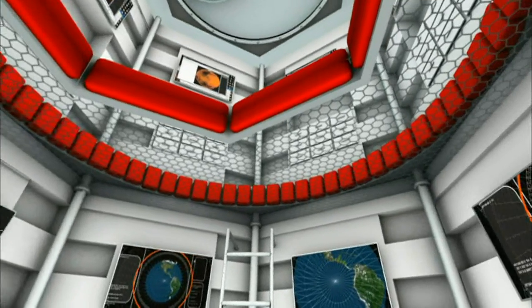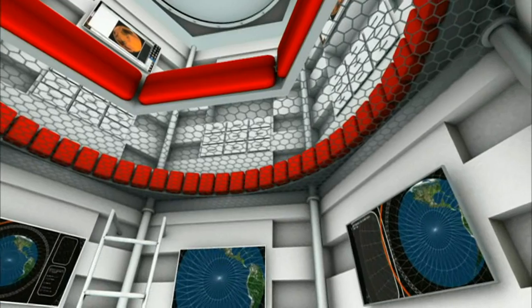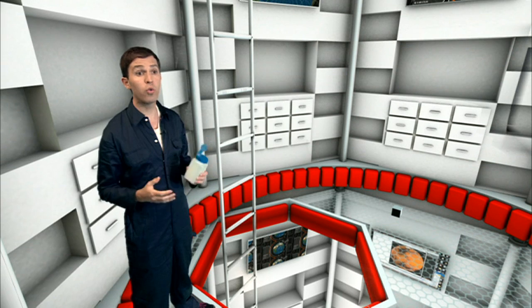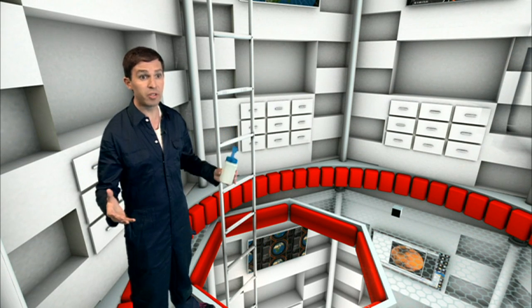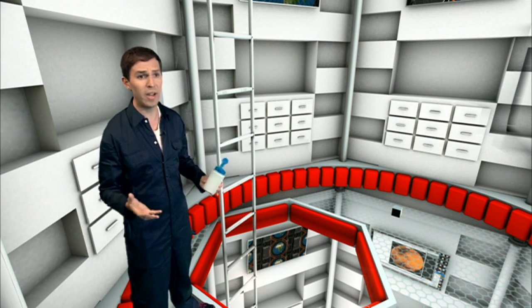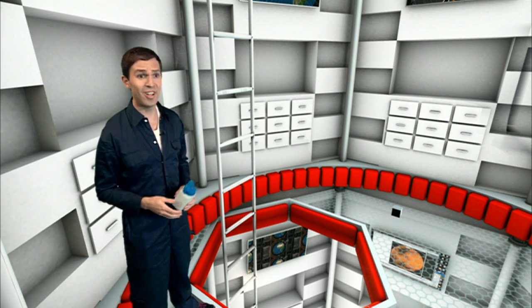And there's probably quite a good reason for that, because as I say, for 9 months, we're going to be living here. We're going to have to get used to each other. We probably want some of our own space occasionally. This is our water supply the whole way. It's actually recycled urine as the water that we're drinking, because it would be inconceivable to take all the water we need for the whole way and also just store all of that waste. So this is what I'm drinking on the journey.